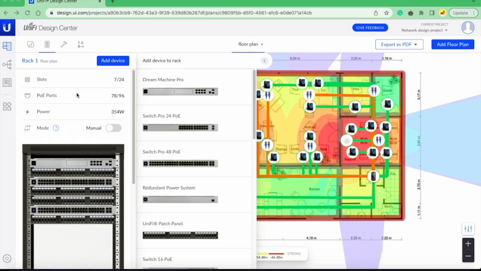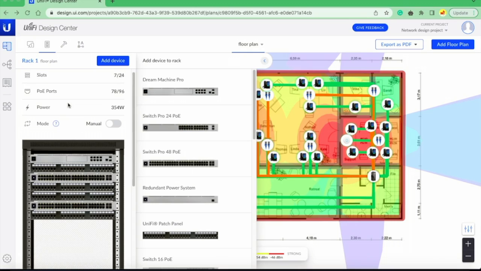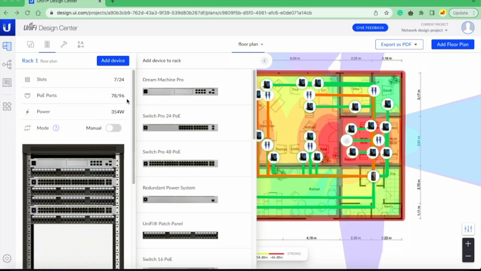On this website, I can also easily choose the proper equipment to be used or installed in the server rooms. Like here, I can click on the rack room. Inside the rack, I've plugged in some Dream Machine Pro, which is the security gateway router, and you can see the PoE ports used on this floor is 78, so I have to choose two 48 port switches.